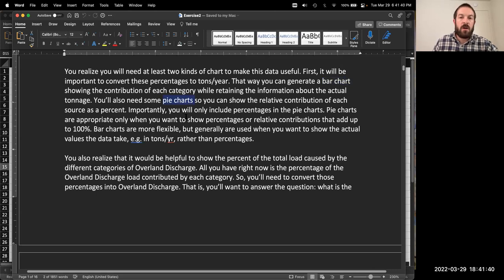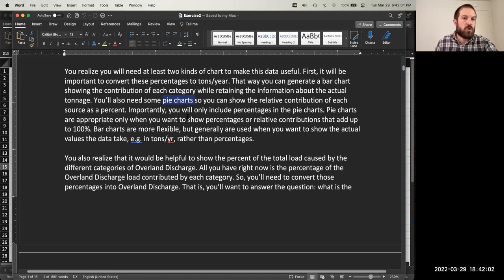Pie charts are instead really useful for percentages, for relative contributions and proportions. You lose the information unless you put it in a label about how much the raw value was, whether it was 50,000 or 500,000, you don't really know. You just know that it's about 20% of the total amount.